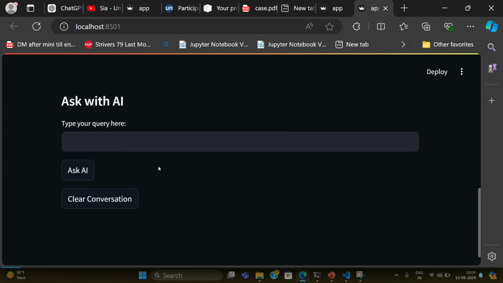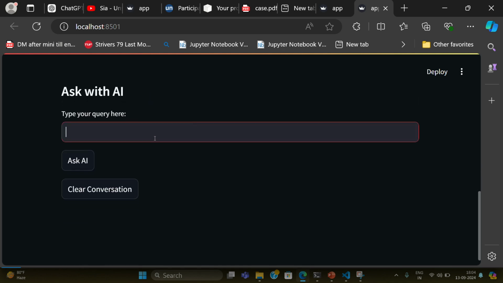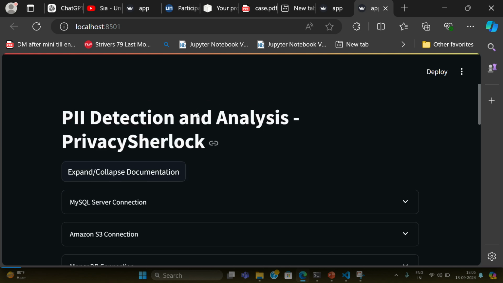Then I added this chatbot. I added this chatbot because if a user doesn't want to go to other sites like ChatGPT to search anything, the user can ask here if he or she has some doubt regarding privacy or something. So he can write here, and I'm not sharing this data with the AI. This is just a chatbot, just like ChatGPT. The user can write a query here, and it is answered by the Mixtral LLM model.